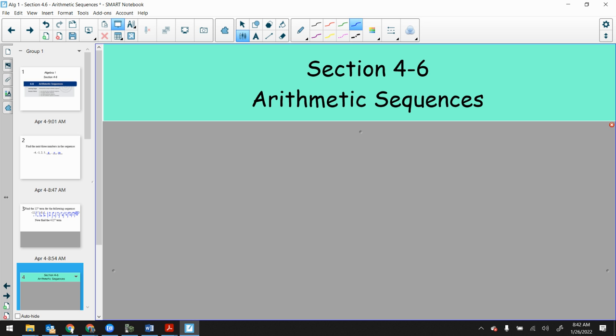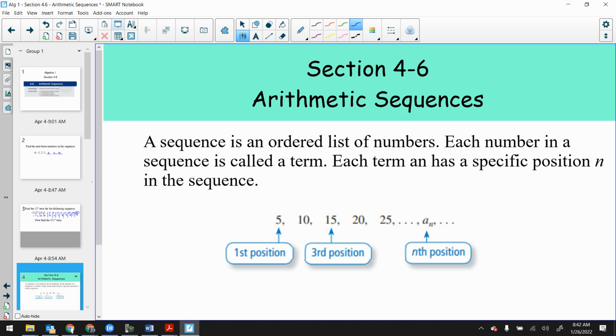All right. Okay. So let's take a look at arithmetic sequences. These are examples of what are called arithmetic sequences. And that's how we pronounce that. Some people might try to call them arithmetic sequences. Okay, yeah, that's that same word. It's just pronounced a little different. Now, let's first off start talking about what a sequence is.